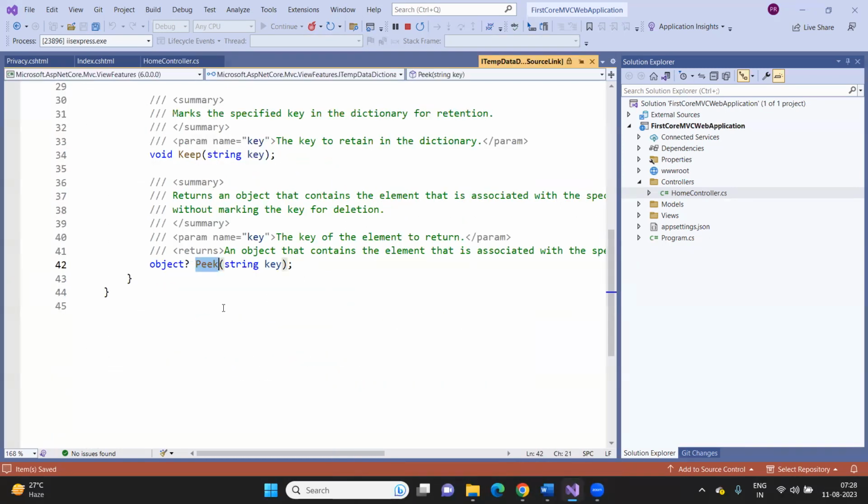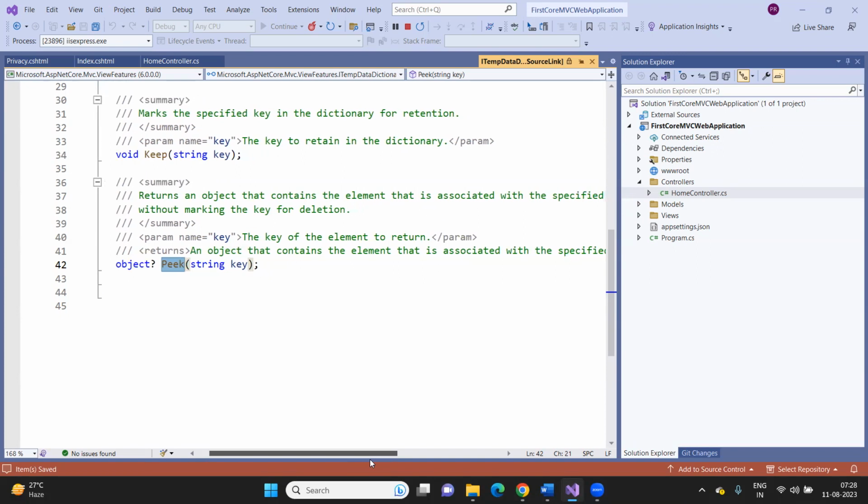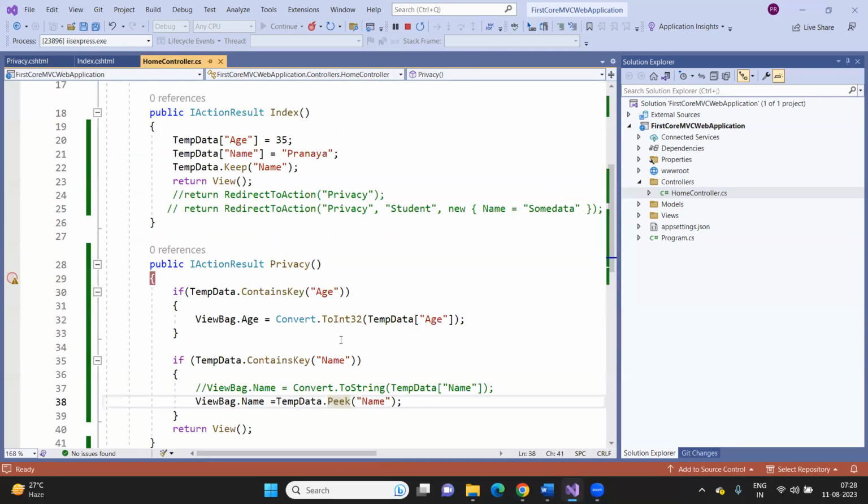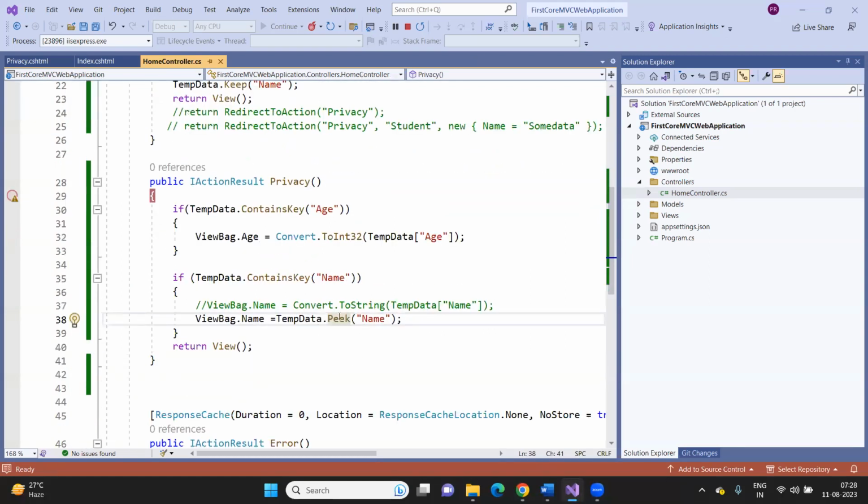What exactly is this Peek method going to do? It returns an object that contains the element that is associated with the specified key without marking the key for deletion. So what it means is, if you use it like this, once it retrieves the data, it will not delete the data. It will keep the data for the next subsequent request.